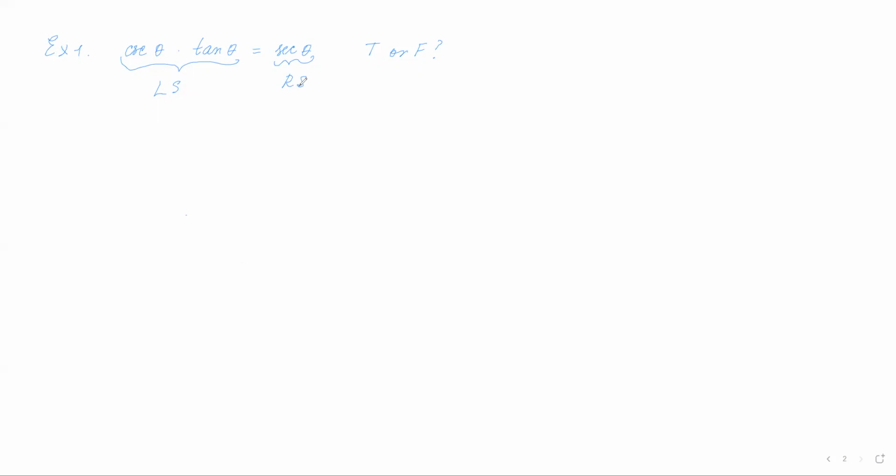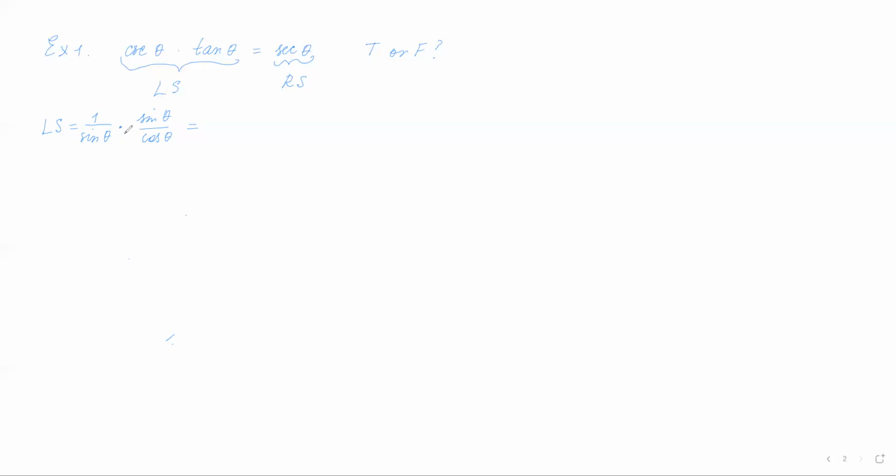What I'm going to do, guys, is represent cosecant and tangent through sine and cosine. And then if I can get to secant, I'm going to be happy. If I cannot, I'm going to say that the identity is false. So remember, what is cosecant? Cosecant is 1 over sine of theta. What is tangent? Tangent is sine of theta over cosine of theta. Here I'm working on the left side of my identity. If I am working on one side of my identity, I can write a long statement. If I'm working on both sides, I'm going to write them one underneath the other, and only one equal sign is going to be written.